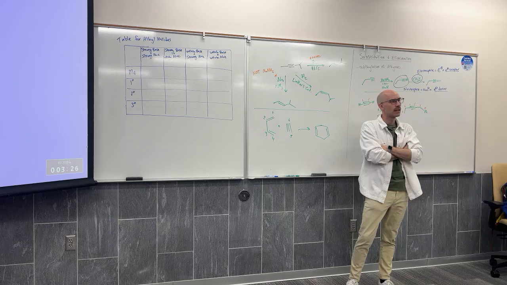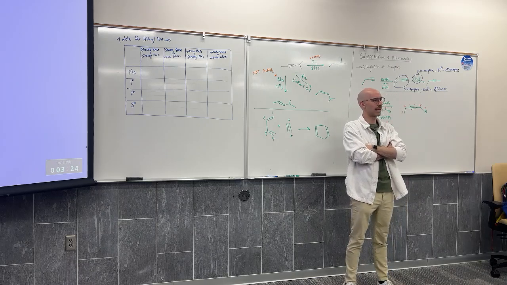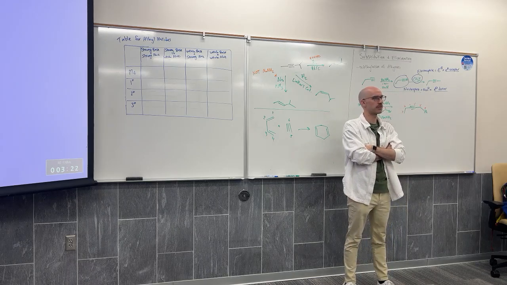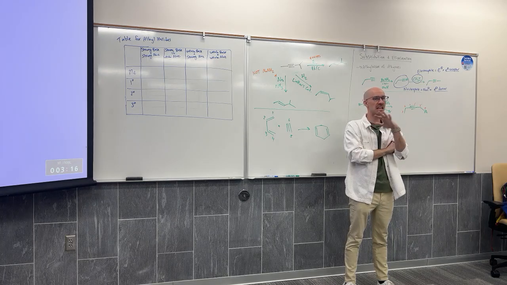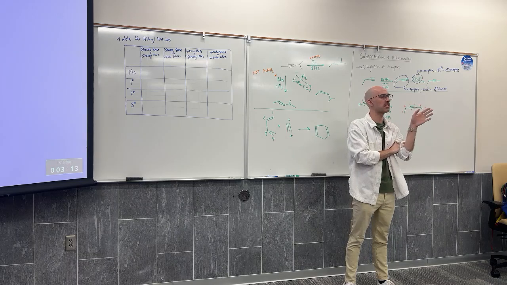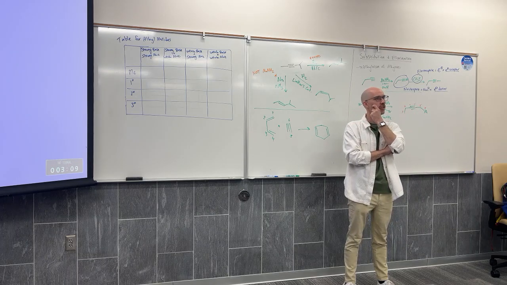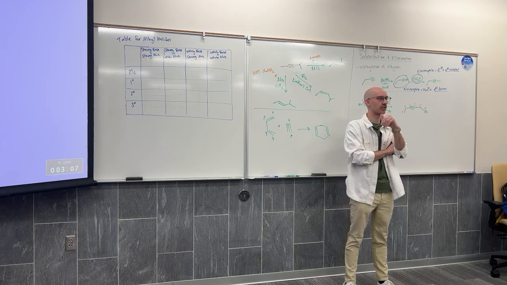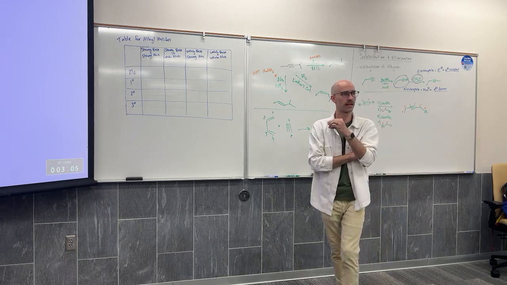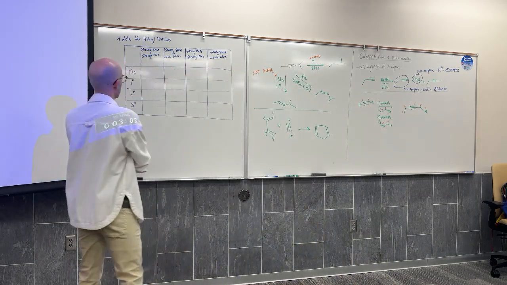You might have something like this, and not every table is the same. Some professors are a little bit more literal, and they'll tell you that any carbon can go through any reaction, so you can't simplify it this much. Other professors will tell you this is a good approximation for making predictions.